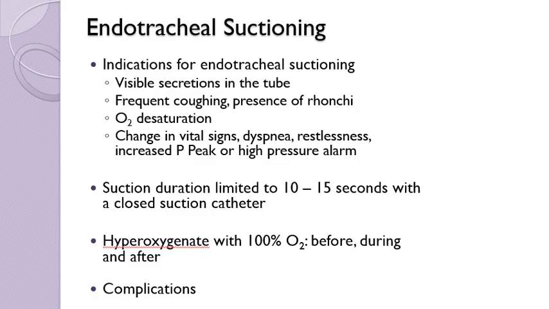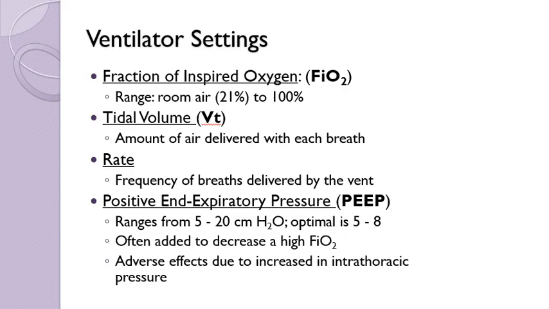Okay, so now let's talk about some basic vent settings. So the first one is what's called the FiO2, the fraction of inspired oxygen. So this is just how much oxygen we are giving them. So we're going to translate that to something that we know. We know room air is 21% and I can go up to 100%. Is staying on 100% for a long time good? No, we do have complications with that, but if you can't breathe and you are having hypoxia, I'm going to put you on 100%. Okay?